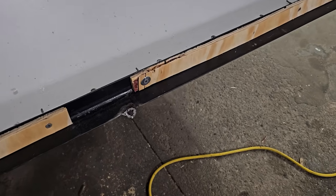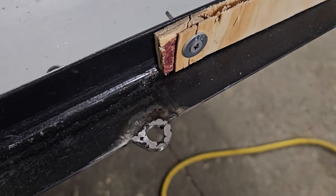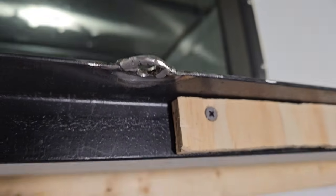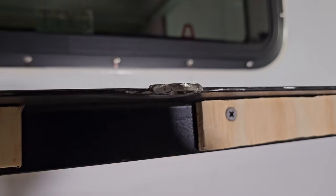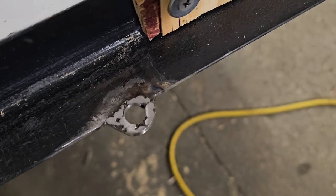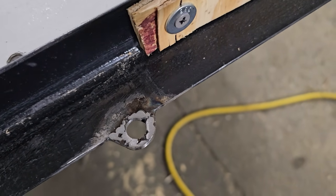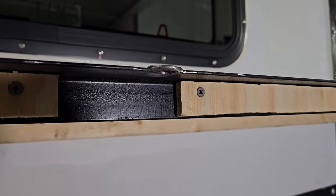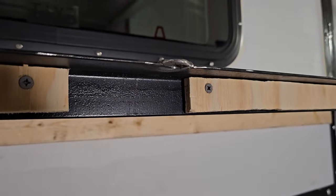So what I did here is I welded washers to the top and bottom, and then I thickened it up with the welder. It's not the prettiest thing, but they're thick and they should last for a while. You know, they'll get beat up over time, but that's how the door secures shut now.